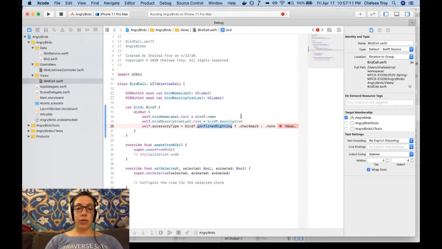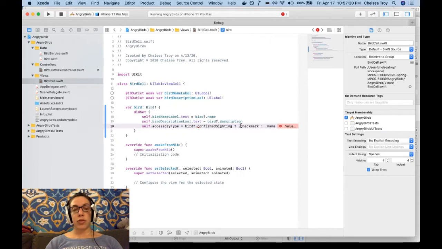If that value is true, then we're supposed to do one thing, and if that value is false, then we're supposed to do another thing. The problem is that if the optional value isn't there and it's not possible to get a hold of that Boolean value, then we don't know which of these two things to do.